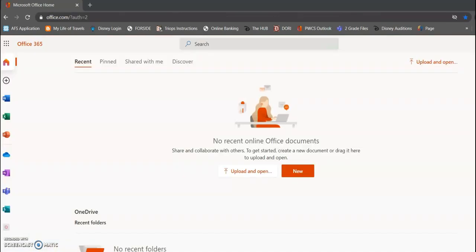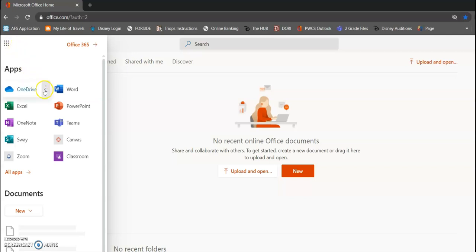Once you're in Office 365, it should look like this. Now, Office 365 has updated since the beginning of school, which is kind of unfortunate because now things look different, but everything is still there, including the waffle. So you're going to go up and click the waffle, and you might see Canvas here, which is great.